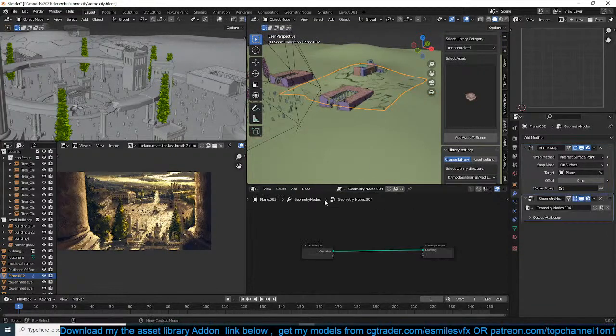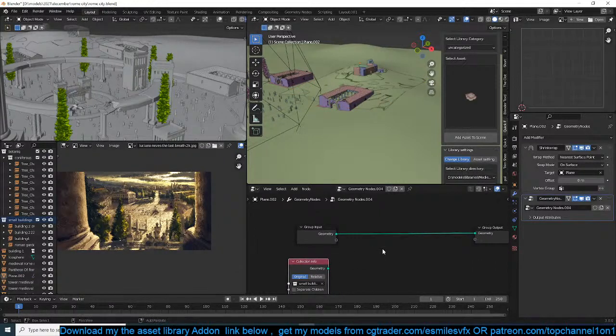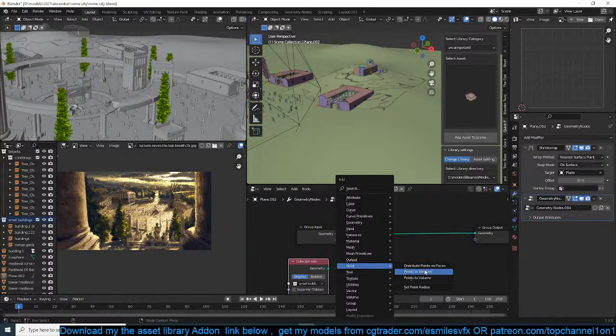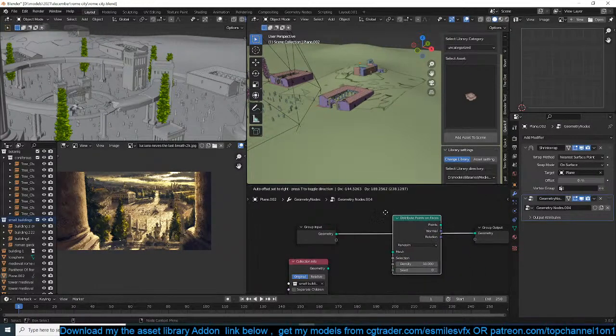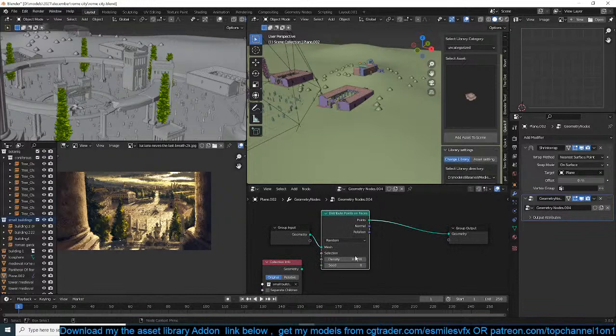Now what we can do is create our setup again. Bring in our small buildings collection. Use points on faces. Distribute points on faces like that.